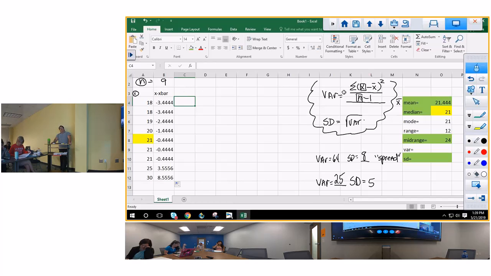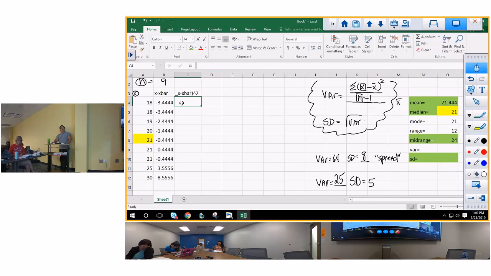Now, what does the formula say after you take X minus X bar? What are you supposed to do? Square it. Raise it to the what? Second power. So I'm going to call this column (X minus X bar) raised to the second power. I'm going to raise each one of those numbers to the second power. Now you need to put little notes in your notebook of what you're doing in these columns so you won't forget when you go home.